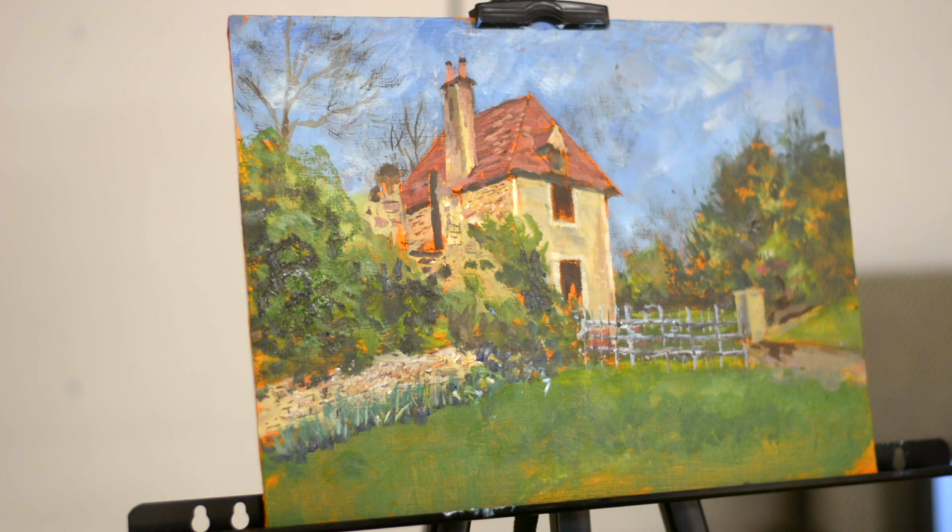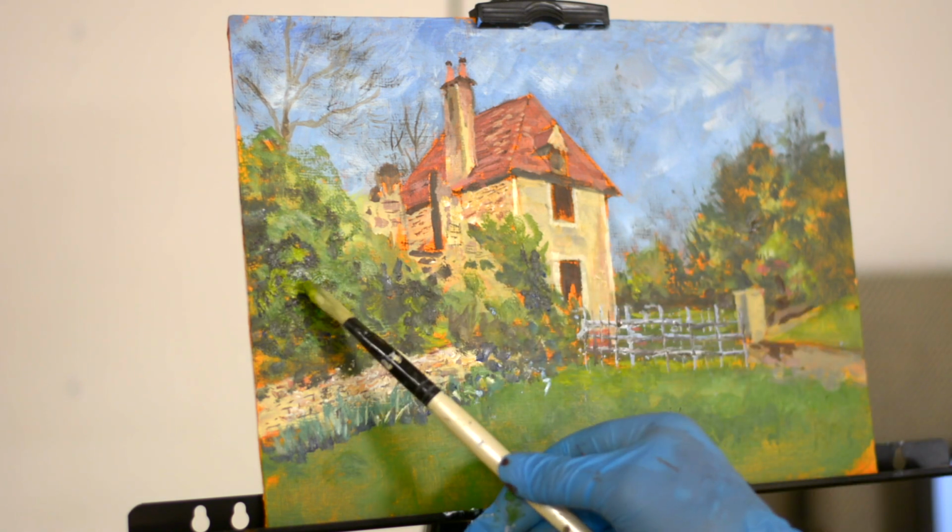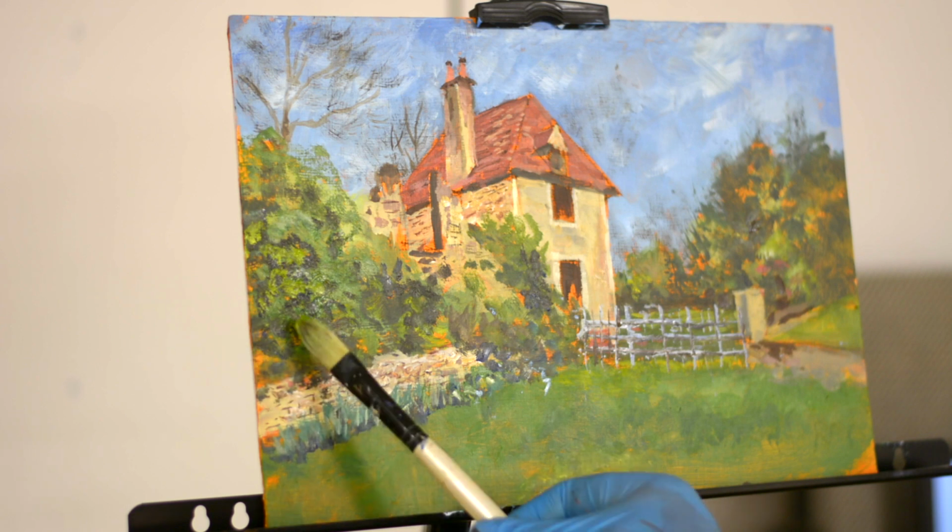I'm just going to put some more cadmium yellow onto my palette. This one. To put in some slightly brighter greens again. I've run out of yellow. If you do have to rinse your brush, clean it, I'm just taking out any excess moisture with my rag, or you can do it with your kitchen roll or similar. And the idea now is to go back to the lights and do the same thing on top. So if it comes up too much dark, you can do a bit of roly-poly on top of the darks.